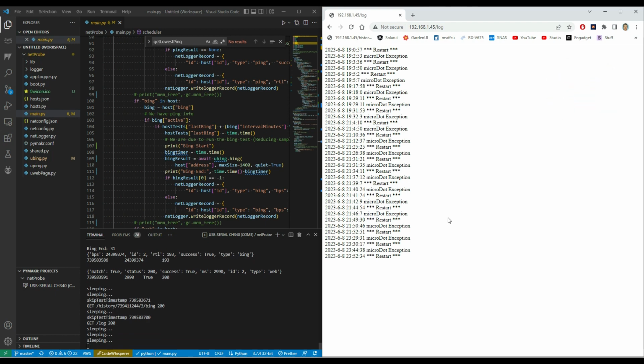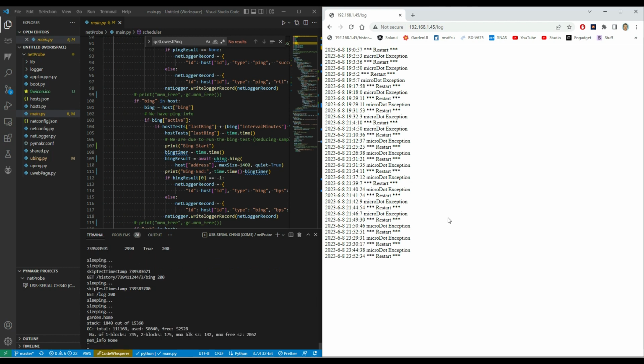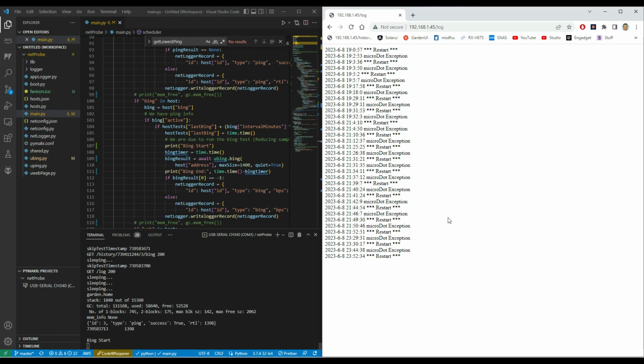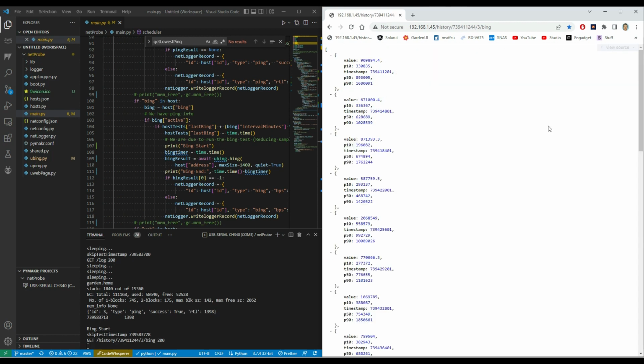So I know these sleeps are 20 seconds, so the next one should start running the tests again. There we go. So it's doing a Bing again, and let's click on this to see the website's still responsive, which is good. So I think that sort of response time should work okay for me.